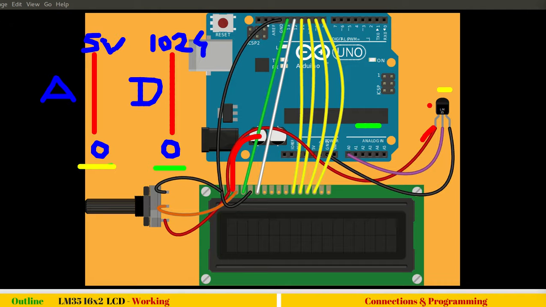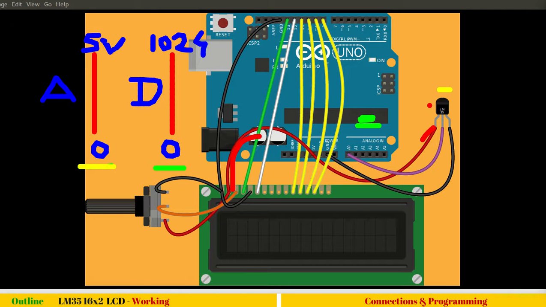And the analog to digital converter inside Arduino, the peripheral somewhere inside the microcontroller, can sample it to 0 to 1024. You may ask me why 1024. Because as you know, this Arduino Atmega 328 microcontroller has a 10-bit ADC. 10-bit is 2 raised to the power 10, which is 1024 samples. 10 bits can mean ten 1s in binary, and 0 means ten 0s in binary. So any value in between corresponds to the respective voltage read from the LM35.